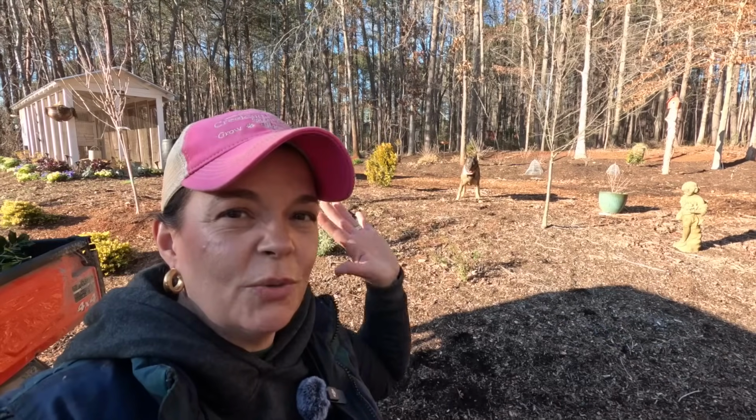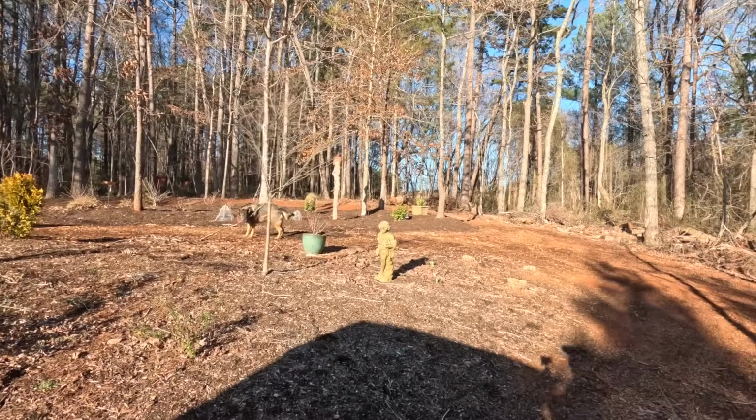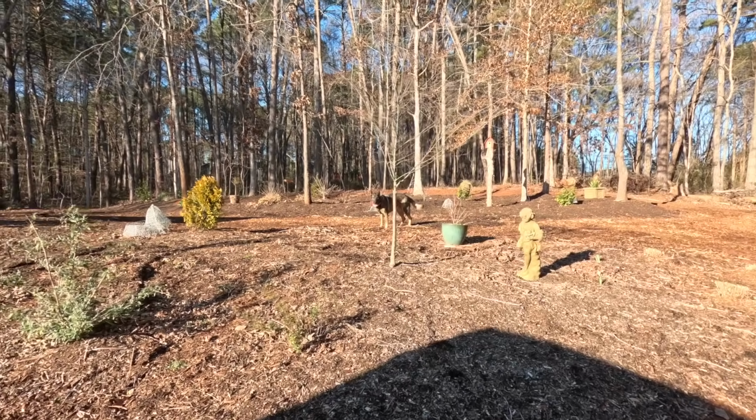All right, my friends, so today's project is complete. I feel accomplished, but I do want to get back out here tomorrow and get some more work done, because this garden is going to be lovely this year, but she needs a little bit of TLC. She needs a lot of TLC, friends. So I need to give it to her so that way she will just be absolutely spectacular. I'm gonna go through right quick because I didn't show you all of the finished pruning that I did. So we'll do that and then maybe talk about some other things as well. Brenna, of course, found a nice big stick, so she was very happy with that.